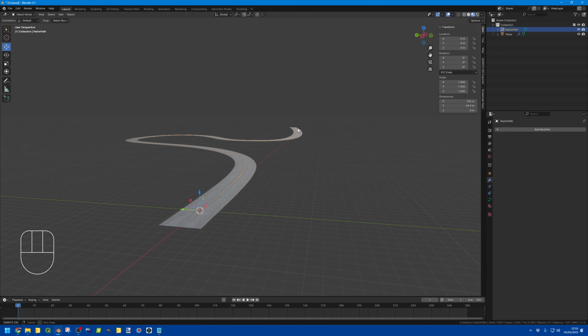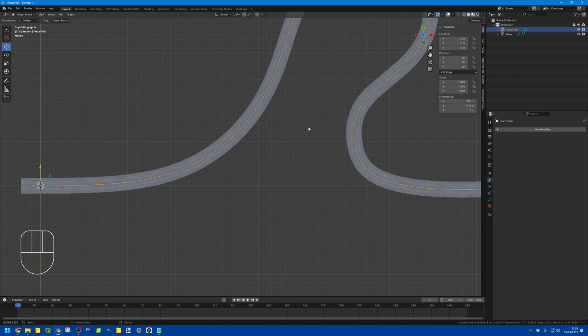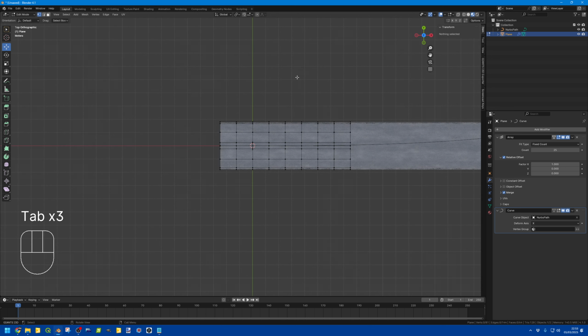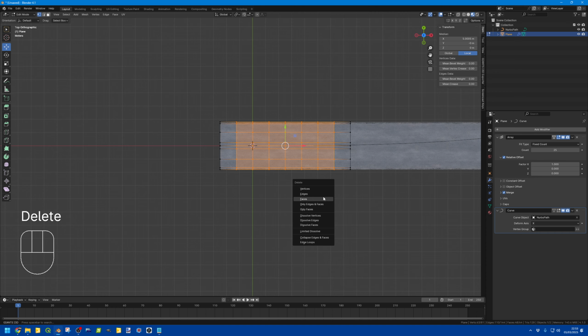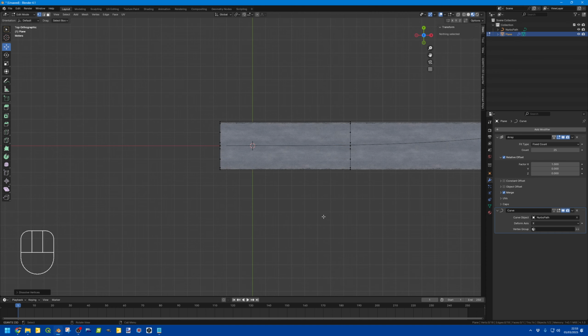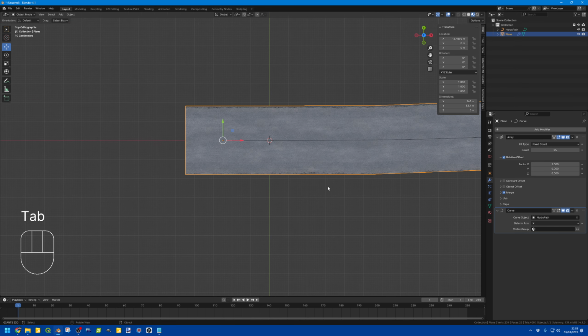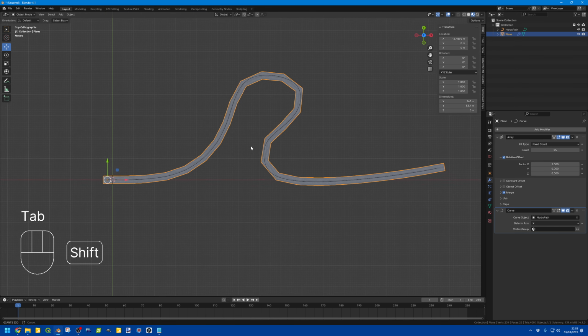So it's following it there, nice and happy. And that's why we do so many subdivisions here. Because if it was just the one, and let's just say for this instance we dissolve the faces like that, now as you can see it's just top and bottom. That's the difference it makes.